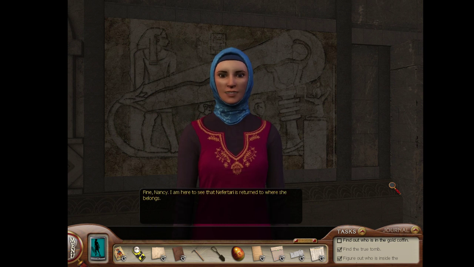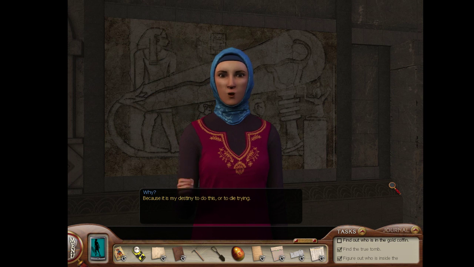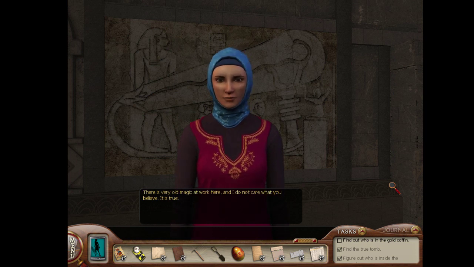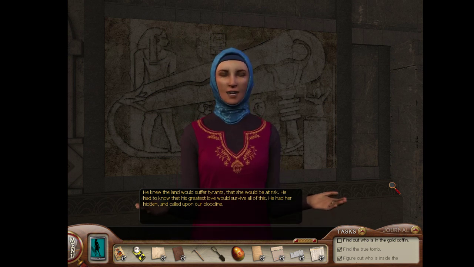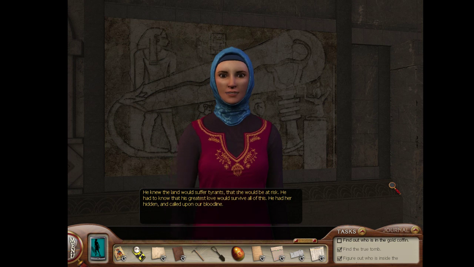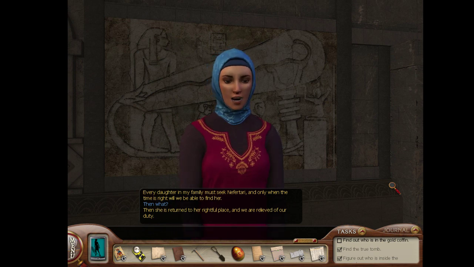You want to try me? Fine, Nancy. I'm here to see that Nefertari is returned to where she belongs. Why? Because it is my destiny to do this, or to die trying. There is very old magic at work here, and I do not care what you believe. It is true. Ramses II knew the temples would be plundered by men like Abdullah. He knew the land would suffer tyrants, that she would be at risk. He had to know that his greatest love would survive all of this. He had her hidden and called upon our bloodline. Every daughter in my family must seek Nefertari, and only when the time is right will we be able to find her. Then what? Then she's returned to her rightful place, and we are relieved of our duty.